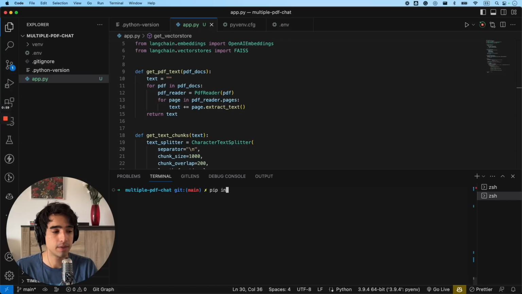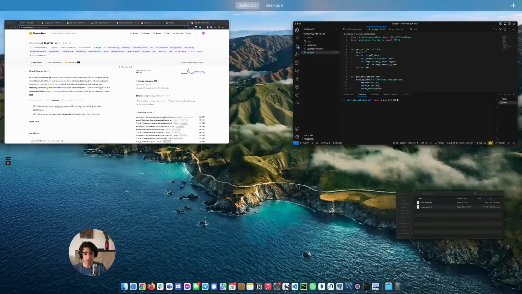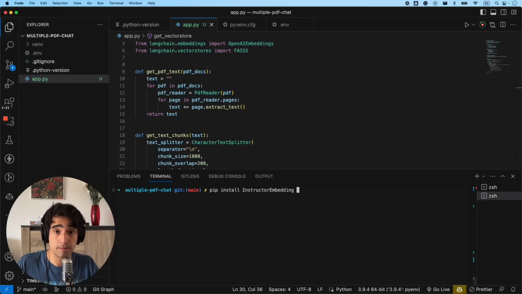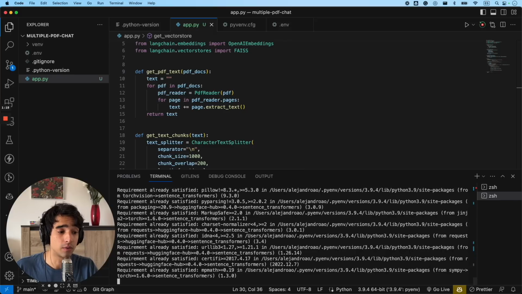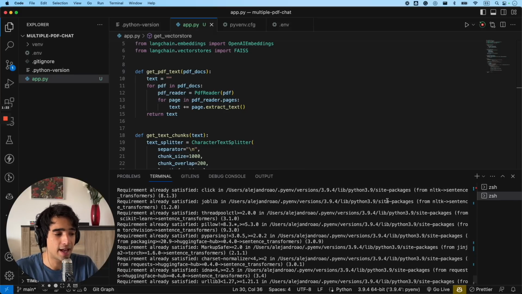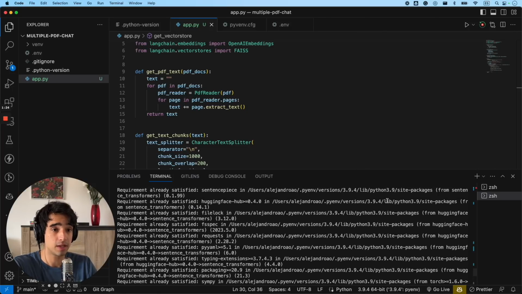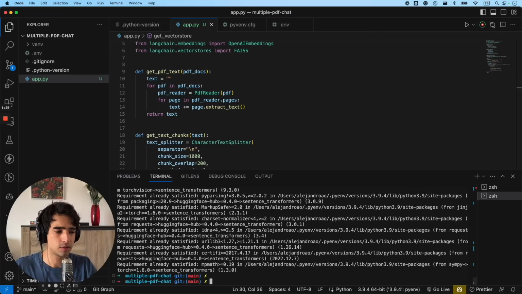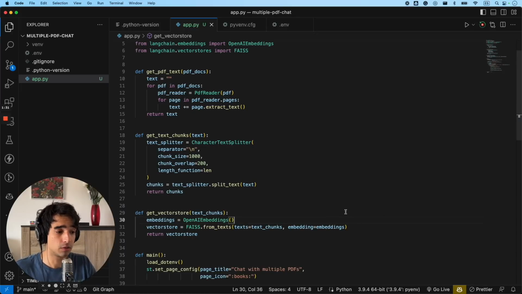So you're going to do pip install, and the 2 dependencies that you're going to need are, first of all, InstructorEmbedding, which is the main package that we're going to be using, and then sentence-transformers, which is just a set of dependencies that our Instructor embedding is going to use. However, do keep in mind that this was super fast for me, but these are pretty heavy packages. So don't worry if it takes several minutes for you to actually finish downloading.